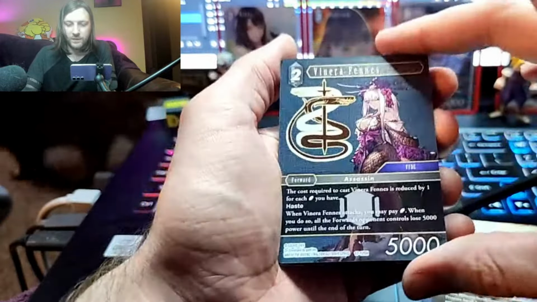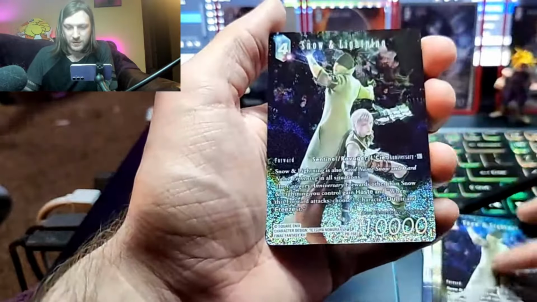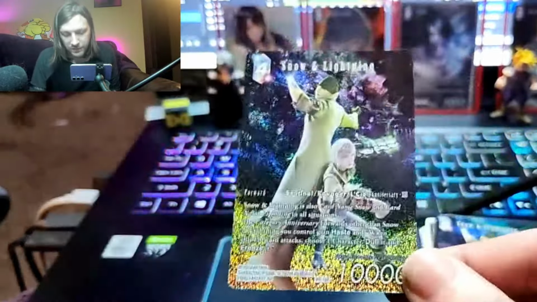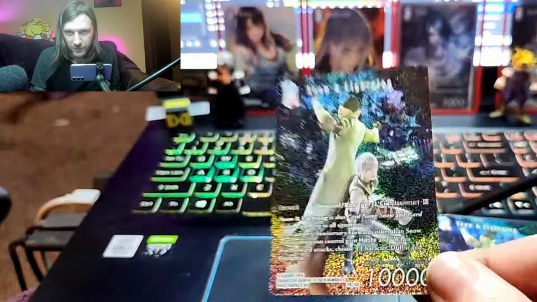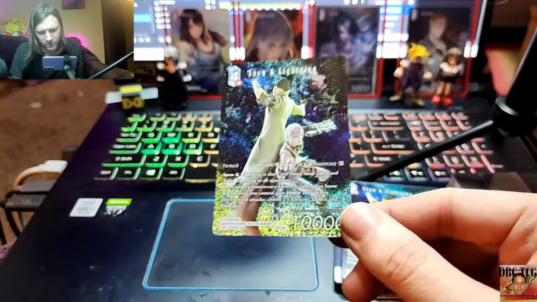Some shiny stuff. Those would be those promos, right? Here we got Snow and Lightning. Snow and Lightning. PR 158. All 3 holos. Very cool. I always like it when you get cards with more than one character on it.